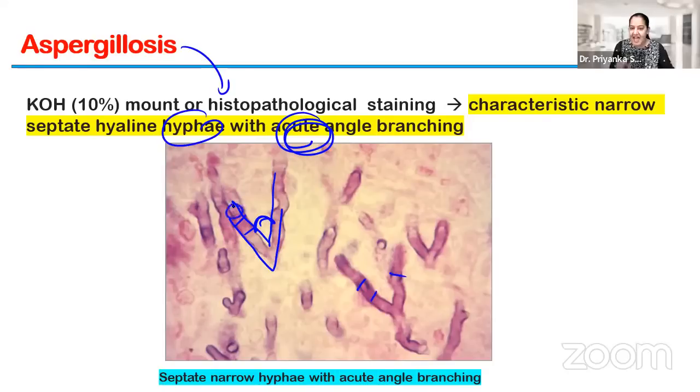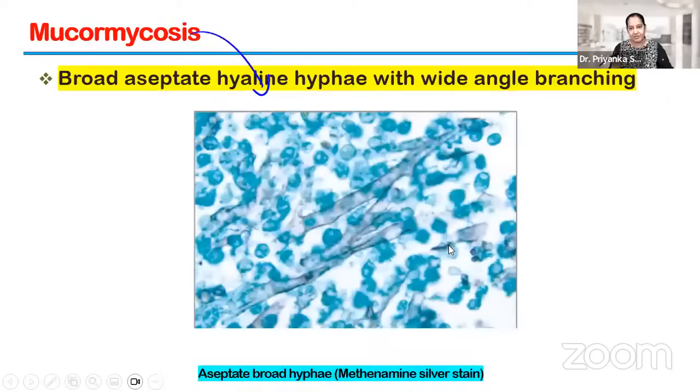And if you can see, it's narrow. The hyphae is very narrow. See the width. It's a narrow hyphae. So here the answer is Aspergillus. Was it a spotter? Was it an image-based question on Aspergillus? Or did you get a clinical scenario along with the image? So yes, invasive aspergillosis. Was it a clinical scenario-based question along with the image, or a spotter image like an IBQ? You have to help me. I guess you got the image, right? Based on the acute angle branching and septate hyphae, you have to come to the conclusion that it is aspergillosis, right?